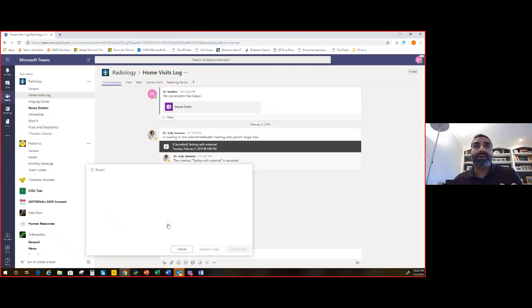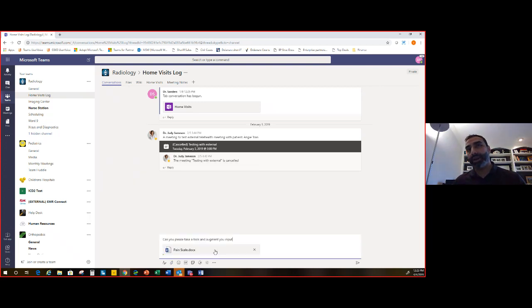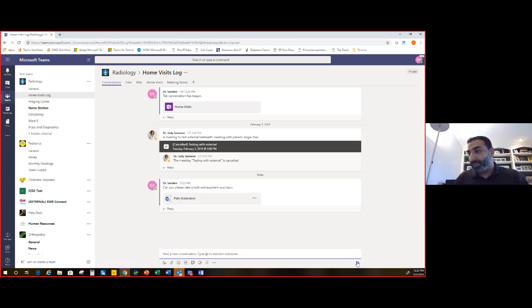So I can look at some of my recent files that I've been engaging with within here. If I had this pane scale document, I can either share a link to that document that's already in this share, or I can upload a copy of that document. In this case, I want to upload a copy into this, so it pulls that file from a different part of my Teams environment and plugs it in here. And so I can go ahead and send this document off to this team and say, hey, I want to collaborate on this, and then add this document here.